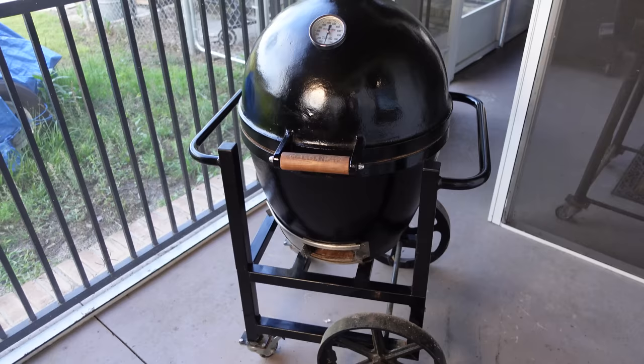Let's check on this guy. I threw a couple of hot dogs on there too, and it looks like our roast is doing pretty good. We're up to 120°F — we've got a little ways to go. I'm going to pull this at about 128-130°F. Our fire is going nice and easy.